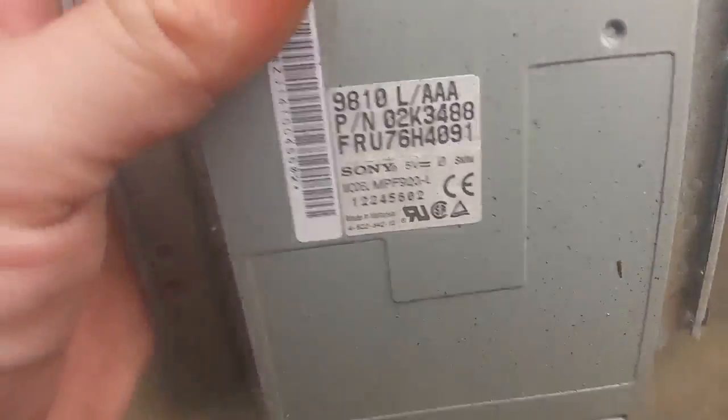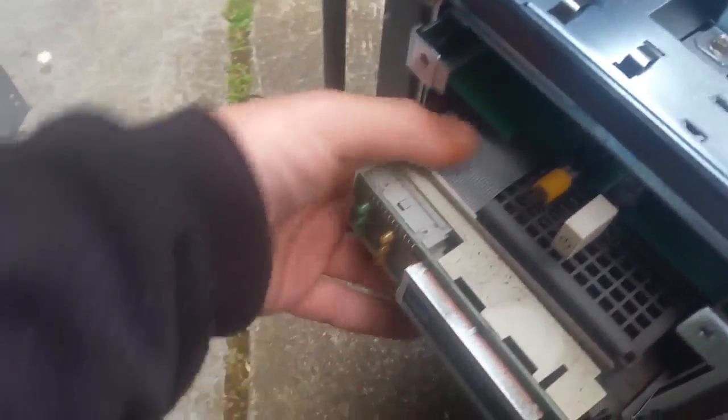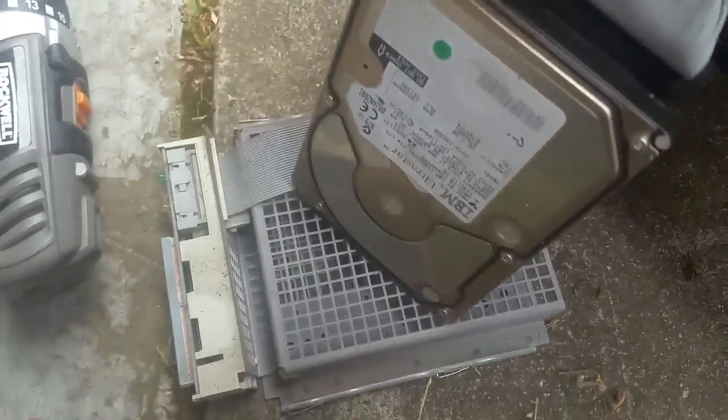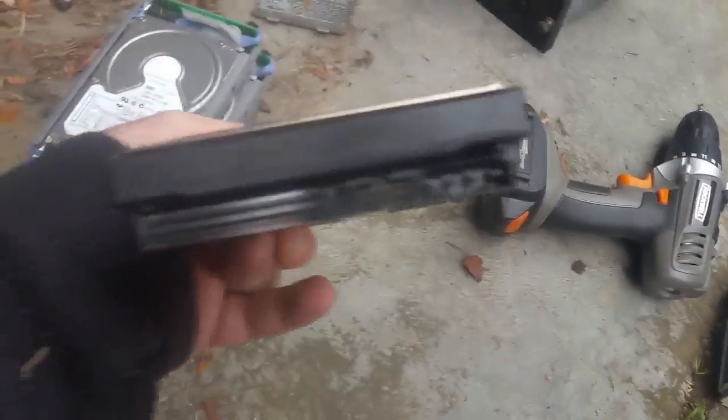Now we'll get the floppy disk out — I don't think we'll bother salvaging it, I've got plenty of floppy disk drives spare. There's the diagnostics display. And look at that — we do have another hard drive in here! I wonder why I had that there. That's a bit of a stroke of luck — a 36 gig 68-pin LVD SCSI drive. So there's the inside of that area; it's almost all one loom really.